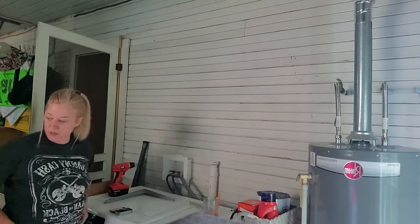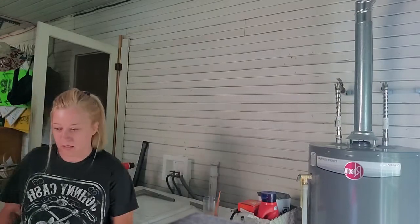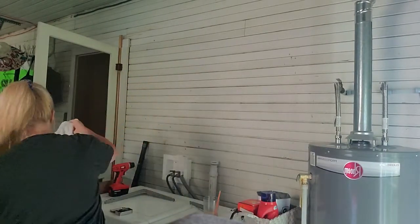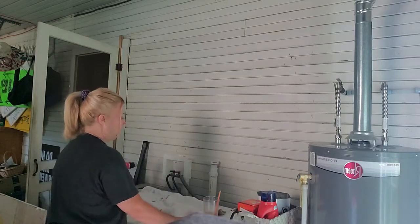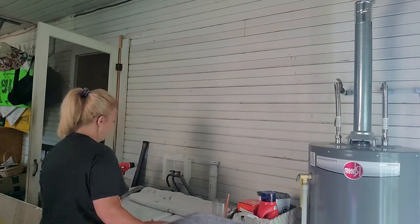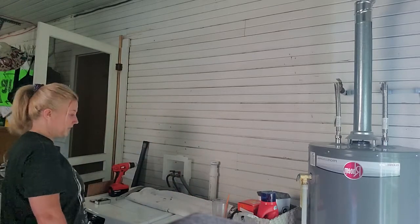I've got to put it way over there, so I need to climb on the washer and dryer, which means I'm going to put a cushy towel under my knees. I've got towels in the garage and the car — clean but also dirty; this one has paint all over it. I've already measured, and since there's a shelf sitting here that's kind of the same, I can hang the hanger just on that shelf.